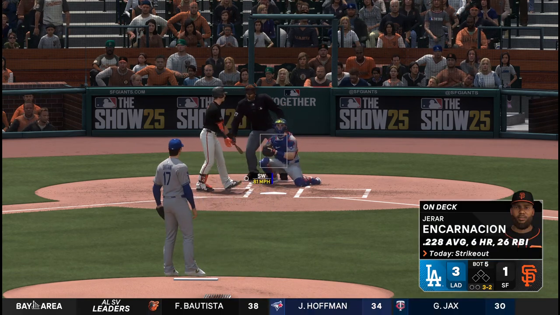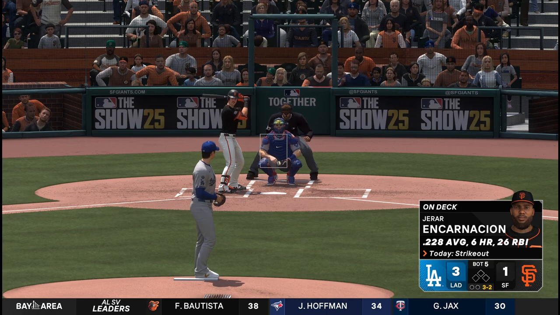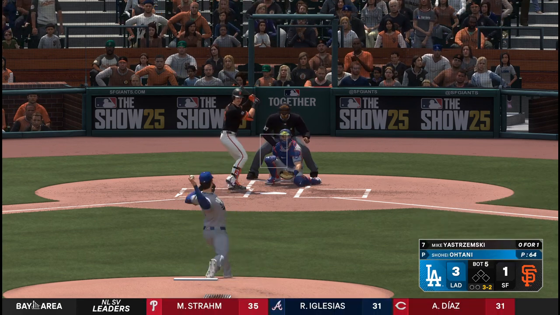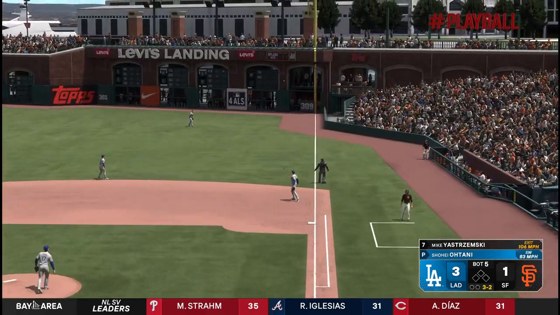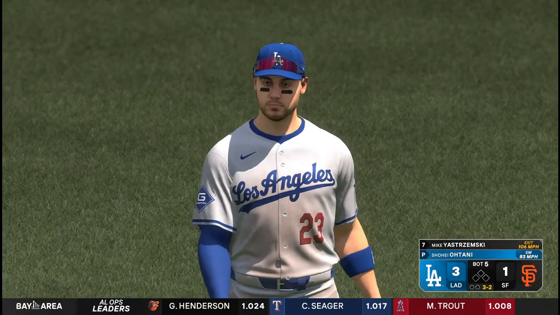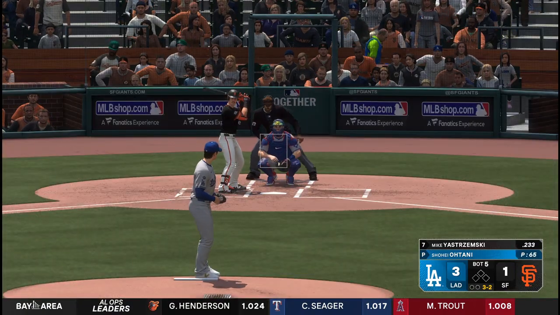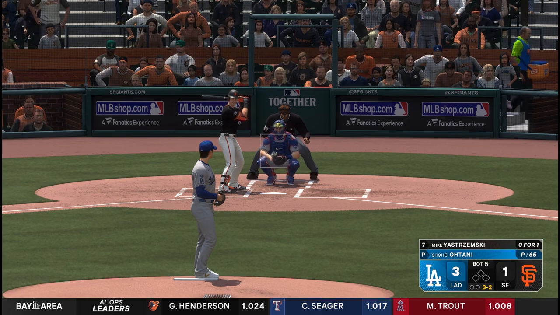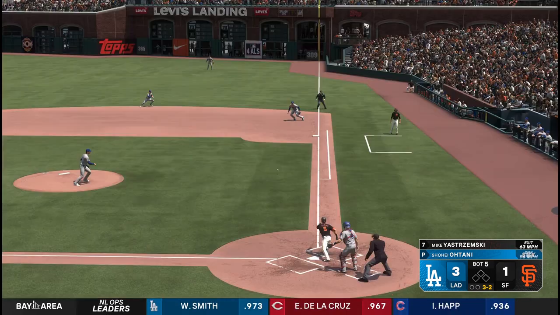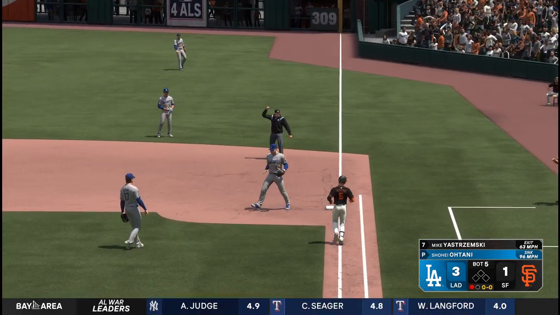And that's in the dirt. And now 3 and 2. 3 and 2. This one smashed down the right field line. And foul ball. Three-two. On the ground, right side. Freeman steps on first for the out.